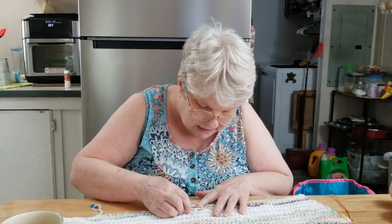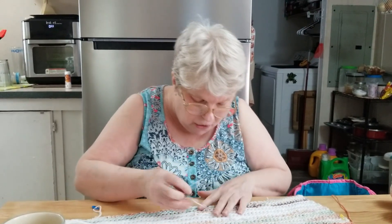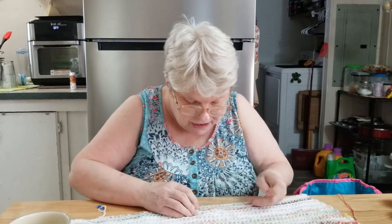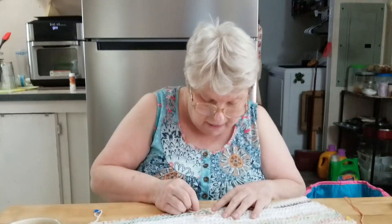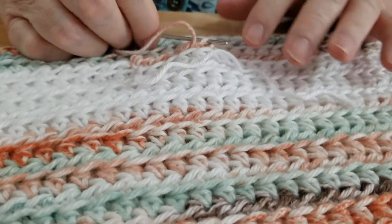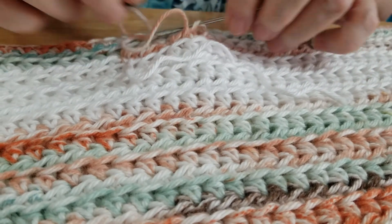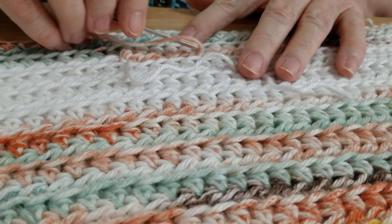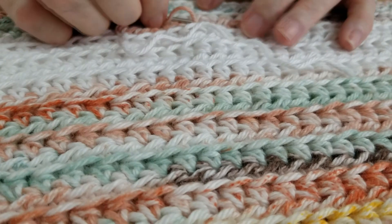I'm doing it this way because I don't want the stitches to show as easily, but I still want to weave this in. Now that I know where all my mistakes were, I'm going through the stitches, and sometimes I actually go through the actual yarn itself — you can see I'm going through this piece of yarn right there — and that helps to lock your stitch in place.